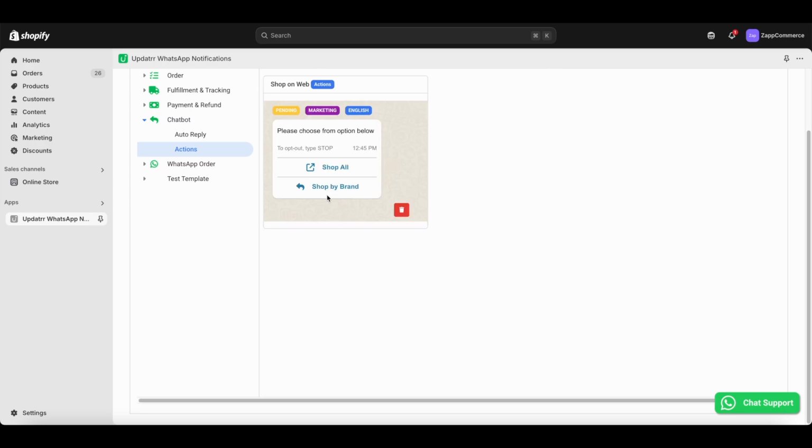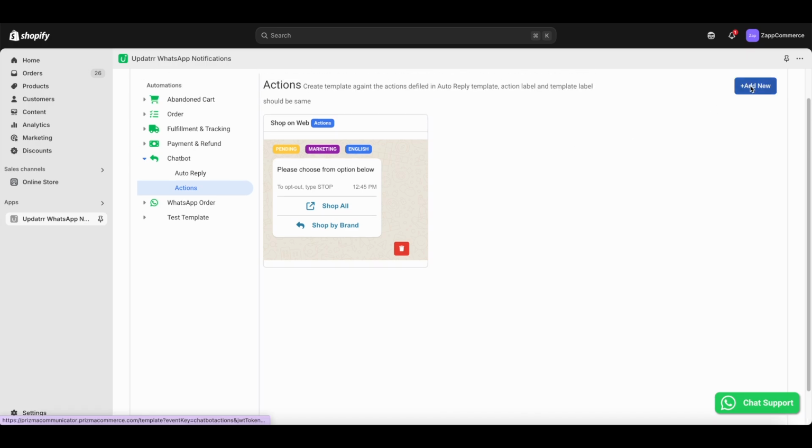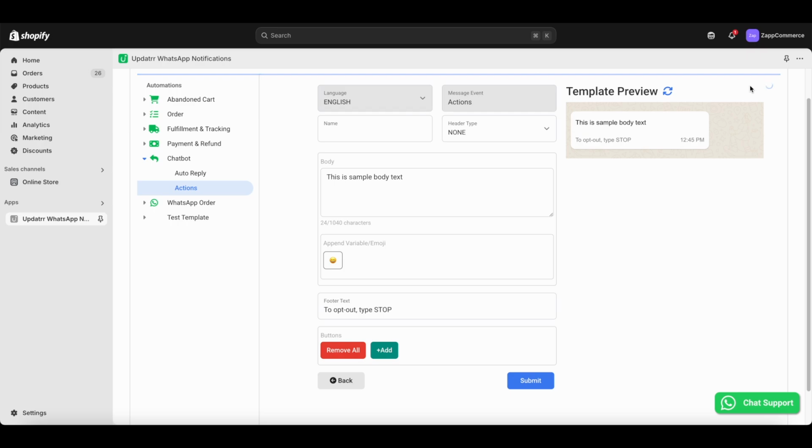Now when the user clicks on shop by brand, we have to show them two options: Nerf and Lego.